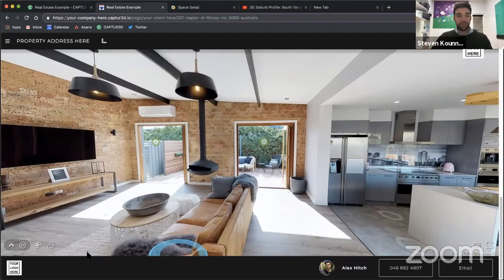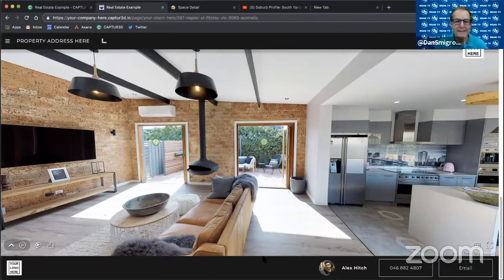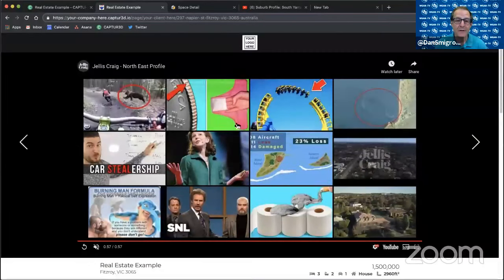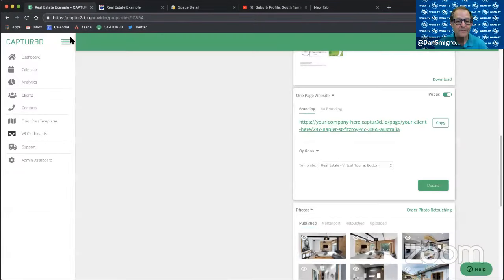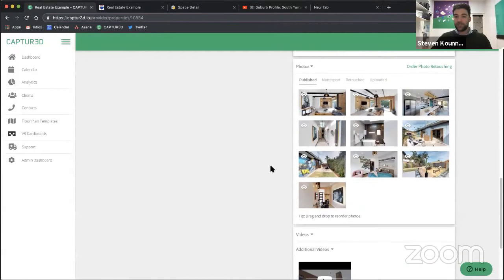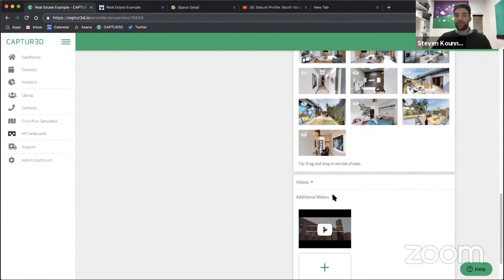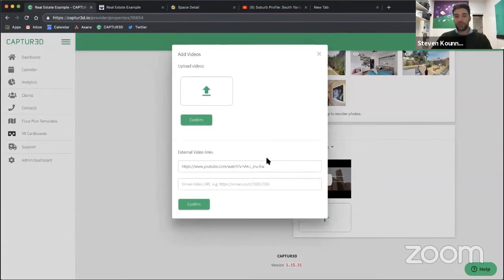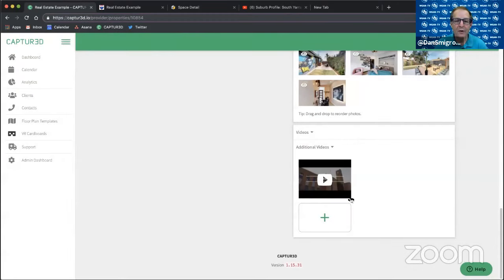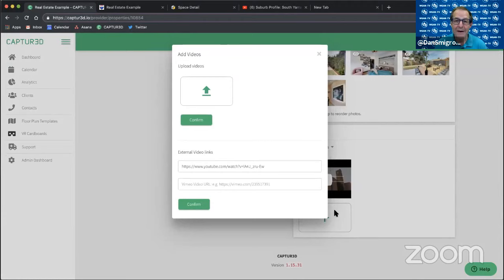And being able to see their details. So in the Captured content management system, how did you end up getting the video within the photo hero images? Up here. So underneath the photos section here, the last part that we've got is the video section. So by uploading a video, whether it's a video that you've created that's a raw file, or a YouTube or Vimeo link, you can easily just upload that into the system. So either an MP4 file or a YouTube link or a Vimeo link.